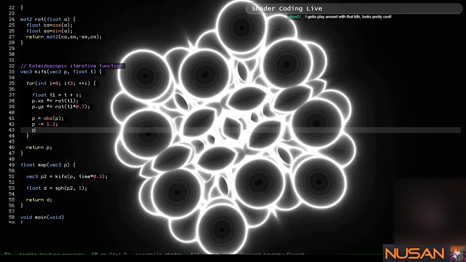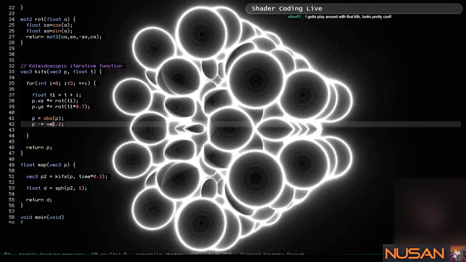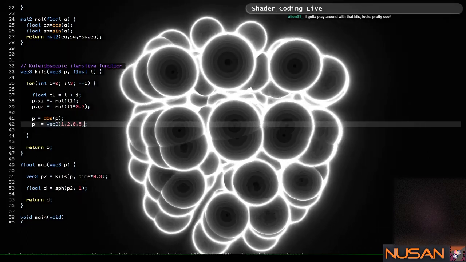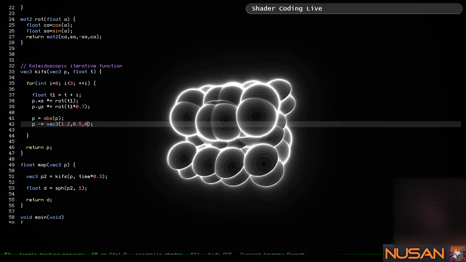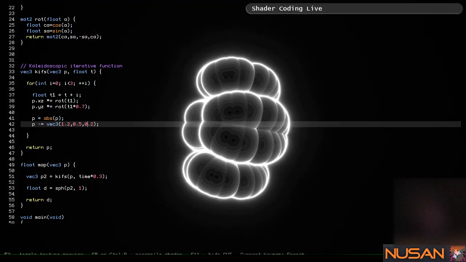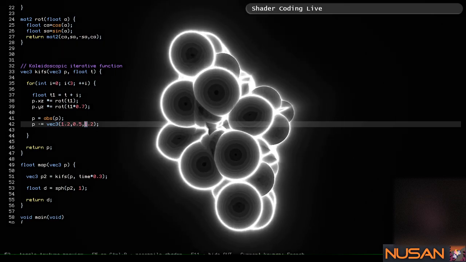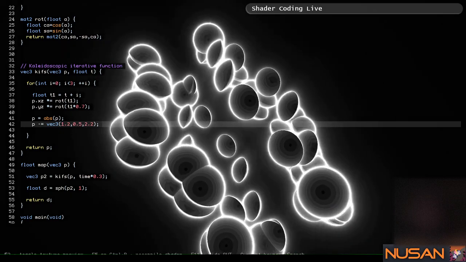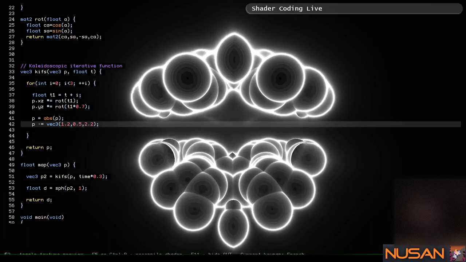For example, you can change here depending on the axis. And you can have something that is a lot less blobby.